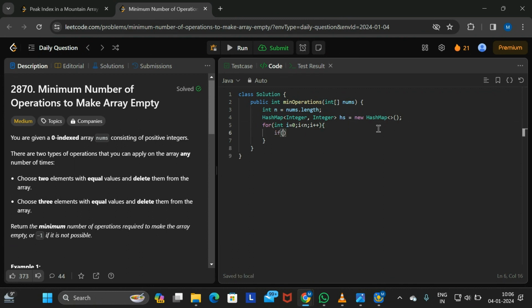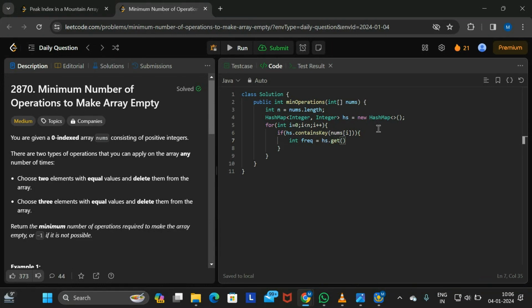If the hashmap already contains that element nums of i, then the frequency of that element now becomes the previous frequency plus 1, and we can change the frequency of that element with hs dot put nums of i, comma, frequency.